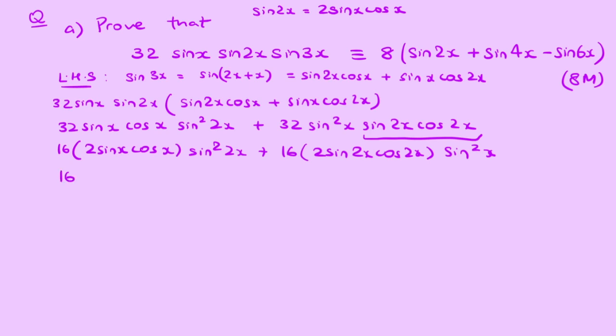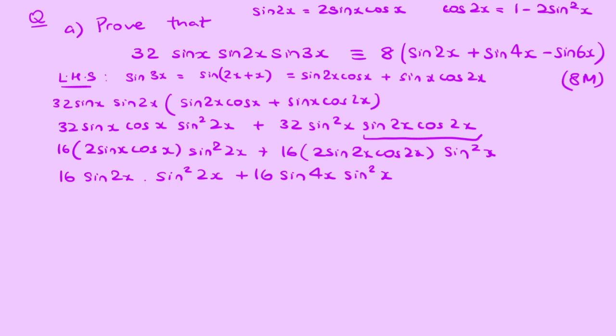So 16 times, this becomes sin 2x, and I'm going to avoid multiplying these two because it will give me a cubic term, and I'm not looking forward to solving that because that's not what I want. I want the power to be 1. So I'm going to avoid multiplying them two together. And then I'm going to have 16 times sin 4x sin squared x. My aim is to get rid of the squared terms, and the only way I can do that is using the double angle formulae. I know that cos 2x helps me with that. So cos 2x is equal to 1 minus 2 sin squared x.